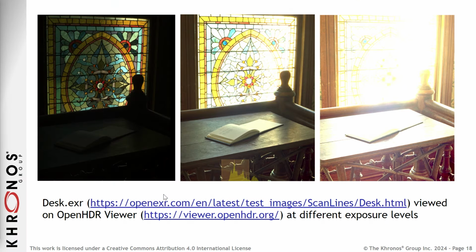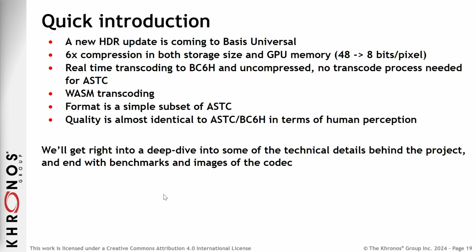But basically, we have an HDR extension of Basis Universal. It's going to be coming in just a few weeks, or at least the initial stages of it. 6 times compression on both download size and on the GPU, and that's really the innovative aspect here. We can have a WASM transcoder as well, so it'll work on the web.